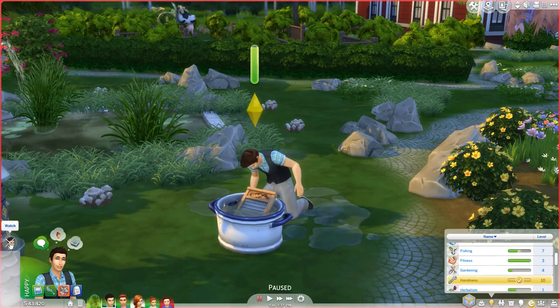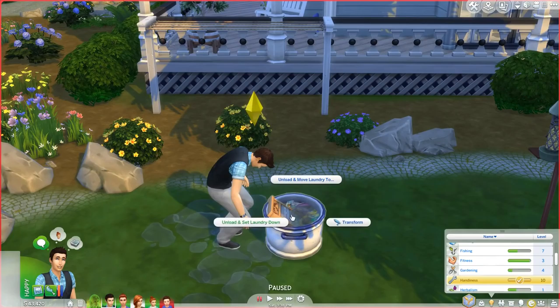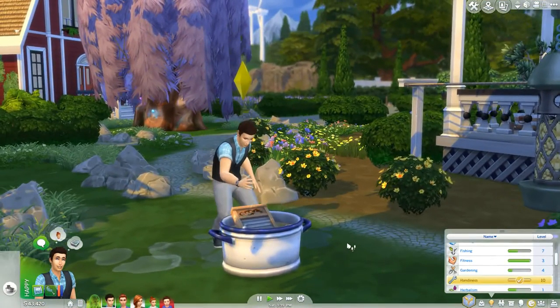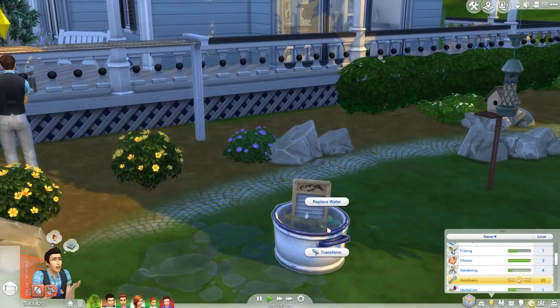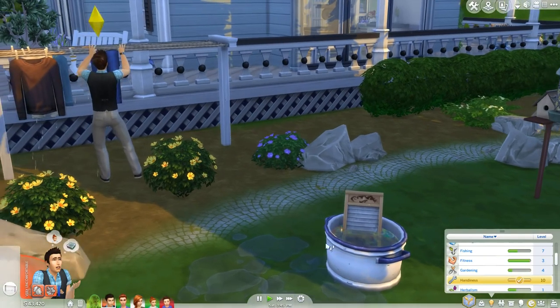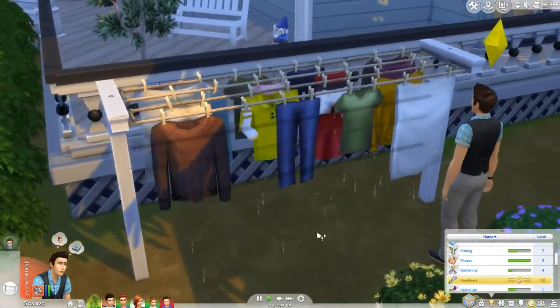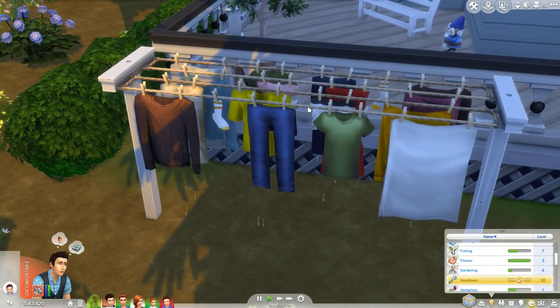All right, what's he doing now? No, you don't go. You don't need to go watch your son. Somebody else should be doing it. All right, so let's unload and move laundry to the clothesline. So it should smell like wonderful apples. Looks like the apple smell will stay there for a while because we added in so many apples, perhaps. Now he's hanging the clothes up on the clothesline. This is so charming.